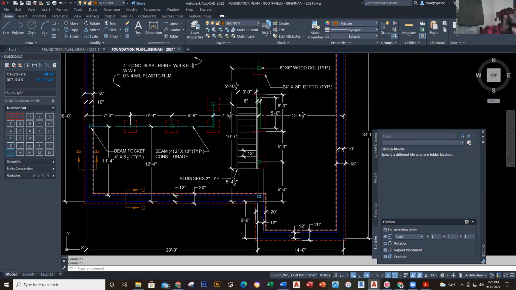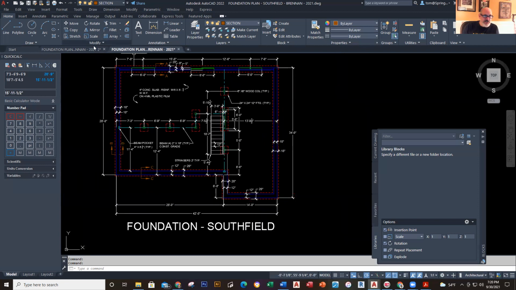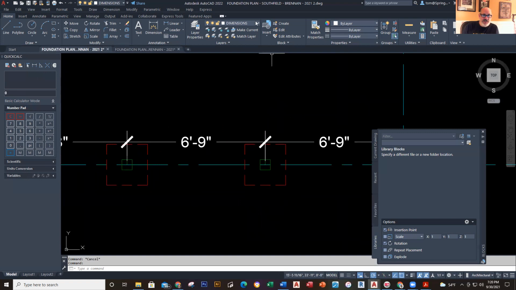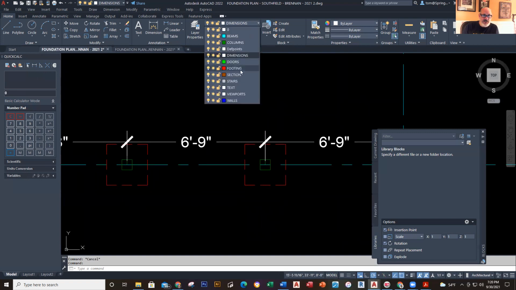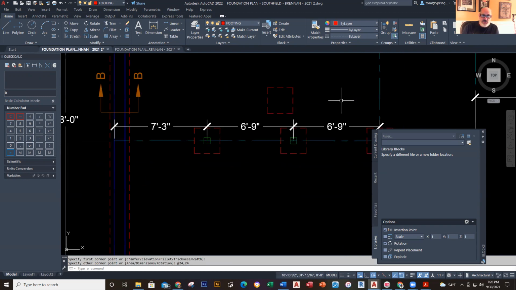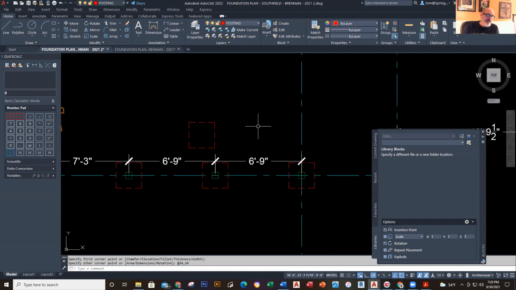Okay, 15 feet, 11.5. Okay, what I did right there to make that, I went ahead and I just made it like this. I went to footing. I just made a rectangle. And I went ahead and just clicked here and I typed in 24, 24. And then I moved it using the geometric center. So you move and I click on this right here. And then you could do it a couple different ways. I could actually touch it here and touch it here, which I've shown you guys before, and then just put it wherever you want it to go.